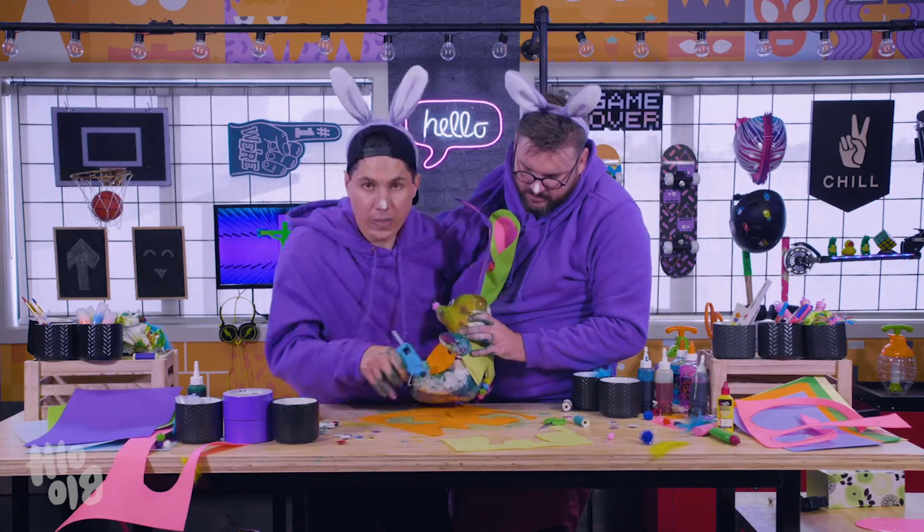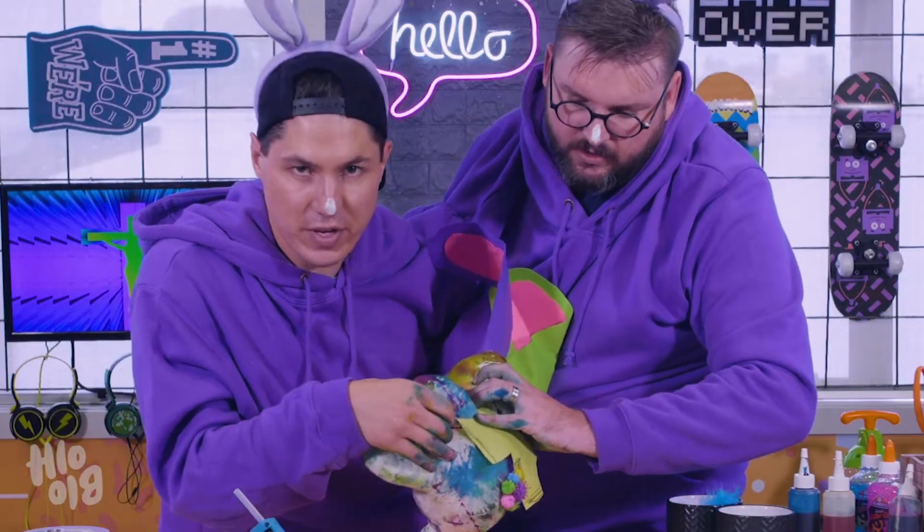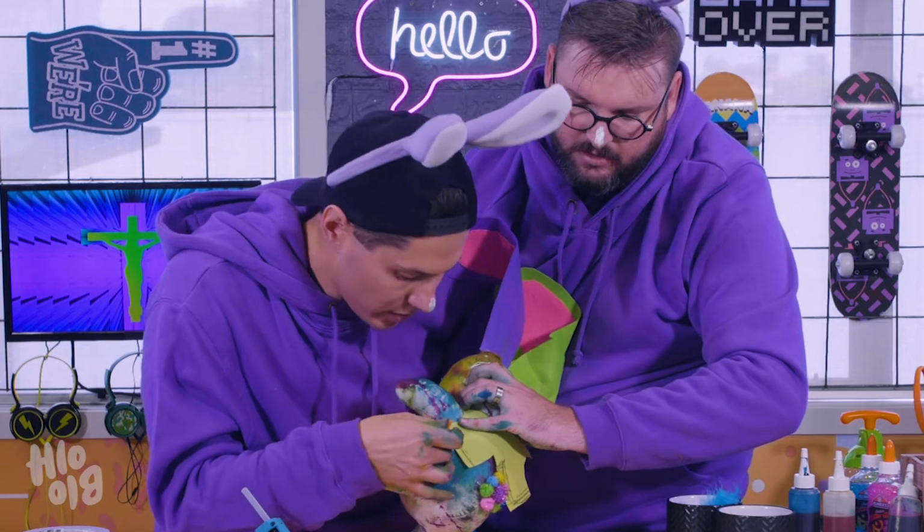All right. Okay, we're going to hot glue the rest because that took way too long. All right, we'll come back once we finish this vest and we'll show you the final product.